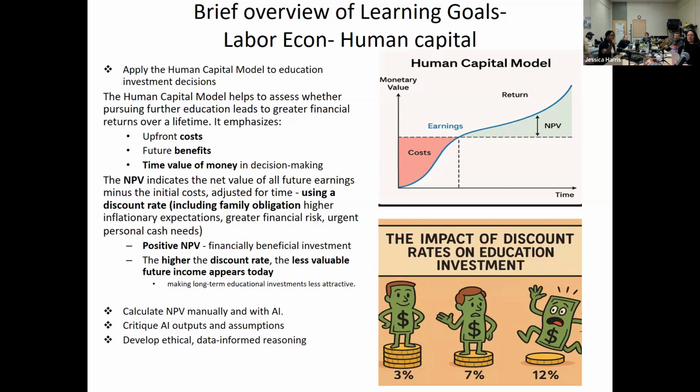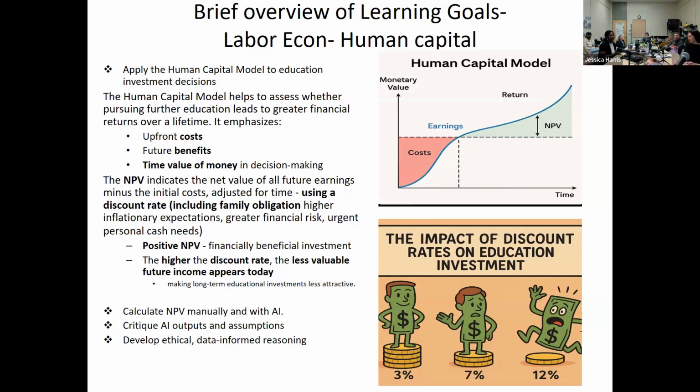And it's basically your cost. You are going to put some upfront costs, right? Tuition, dorm, food, whatever it is you're going to pay for, but there are some upfront costs. And then you're thinking about the future benefits of this. And then we use the time value of money to make this decision, right? Because as time goes by, in a couple of years, we're expecting maybe inflation. So is my money going to be lower than what I expect if I'm going to get $100,000 compared to now where I get $50,000? Is it worth the investment, thinking about inflation and other costs, right?